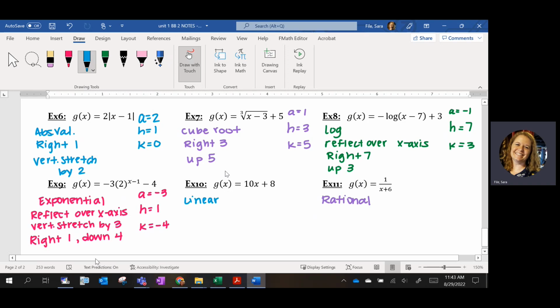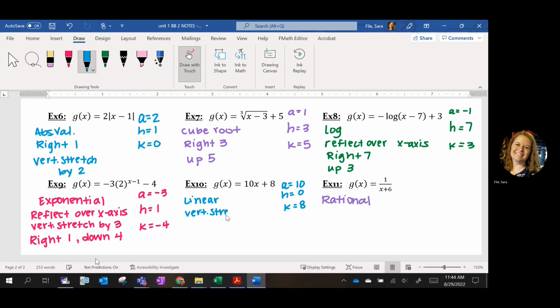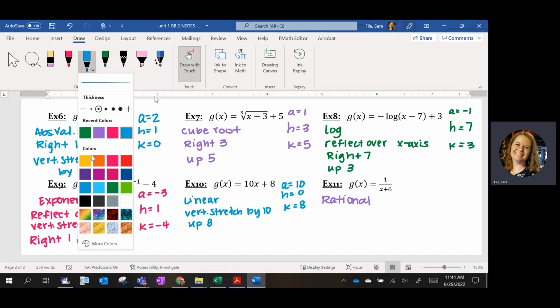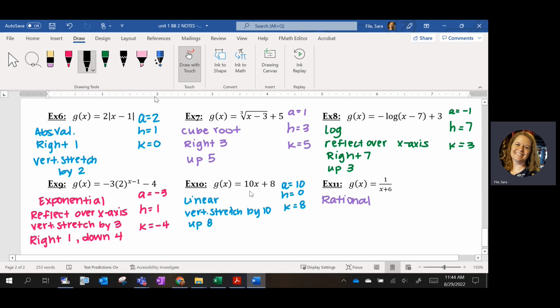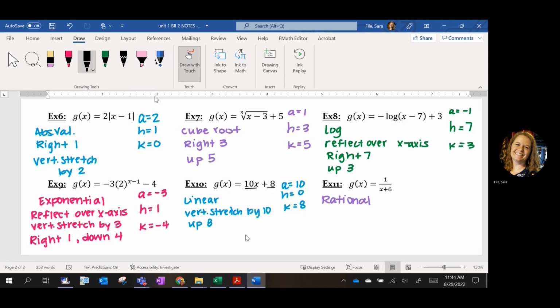Good. All right, now linear, if I identify A, H, and K, A is 10, there is no H, and K is 8. Okay, so if we're talking about how we've been talking about all these other ones, we would say this is a vertical stretch by 10. And it's shifted up 8. But if we're talking about in terms of how we typically talk about linear functions and how to graph them, what do that 10 and the 8 represent in the line? 8 is the y-intercept. And what's the 10 represent? The slope. So if you wanted to jot that down as well, we need to make sure we still remember it that way.